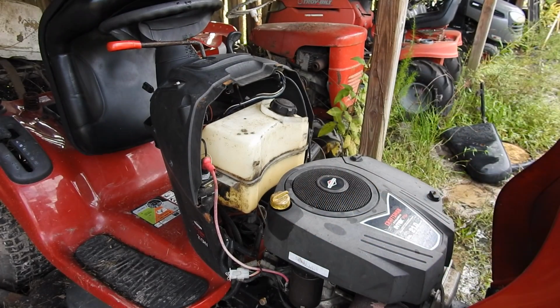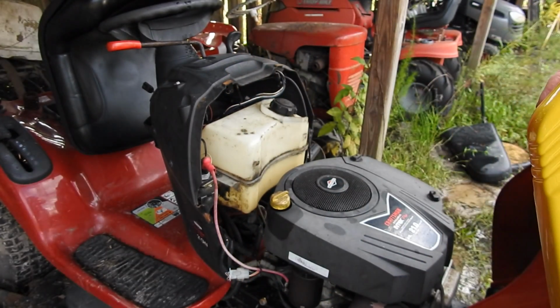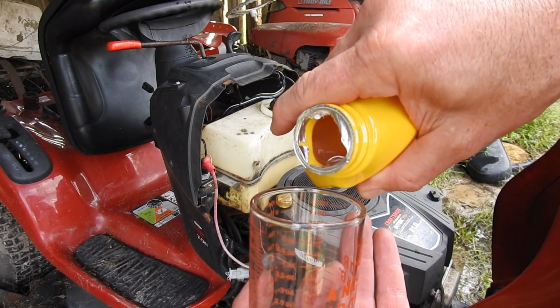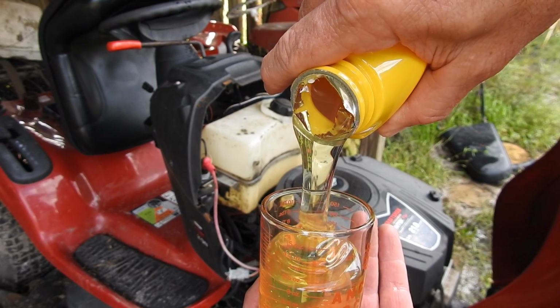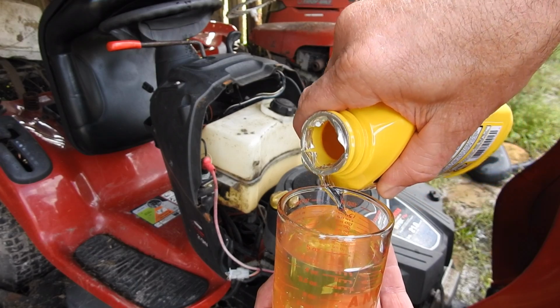It's all sealed up. And the directions say 3 ounces per quart on small engines. I figured this is about 1.5 quarts, so I'm going to do about 5 ounces. Then I could take the rest and pour it in that truck out there. It's got a little bit of a smoke.